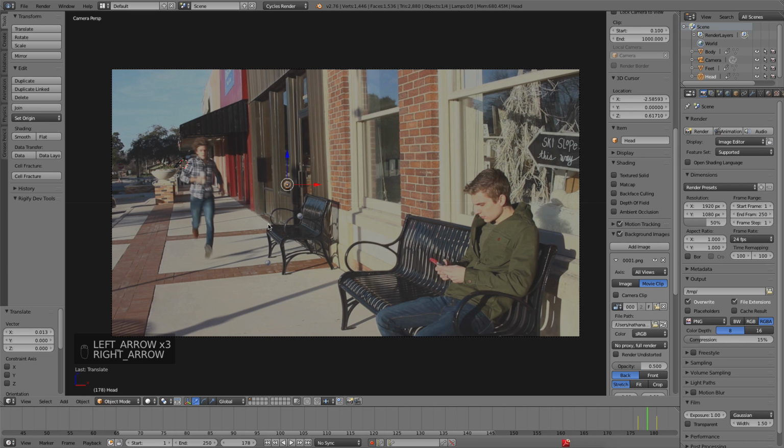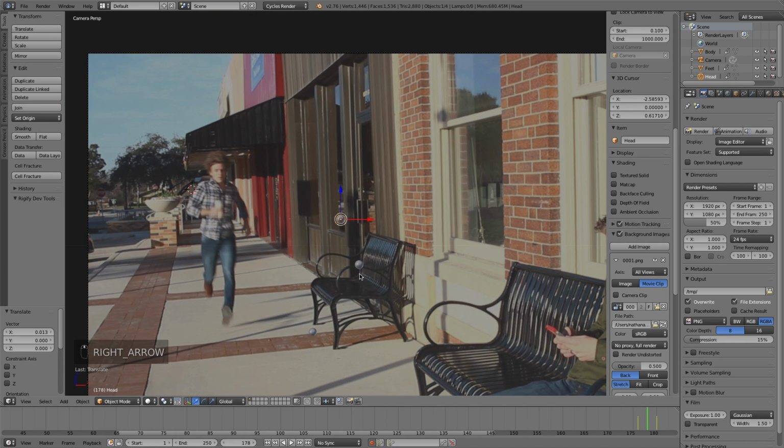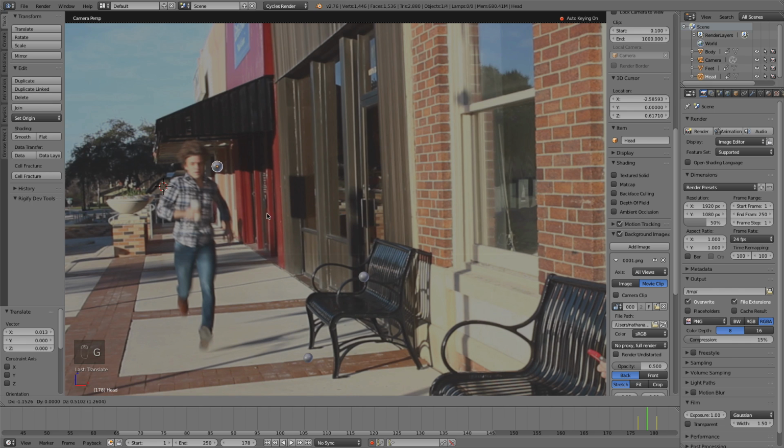Now we want to move these spheres back into position on his body, because you can see currently in this middle frame they got off a good bit. So I'm just going to press G to grab, move that there, scale it down a bit so it matches the same. Again, this is all just really quick and easy stuff. I'm just eyeballing everything basically.